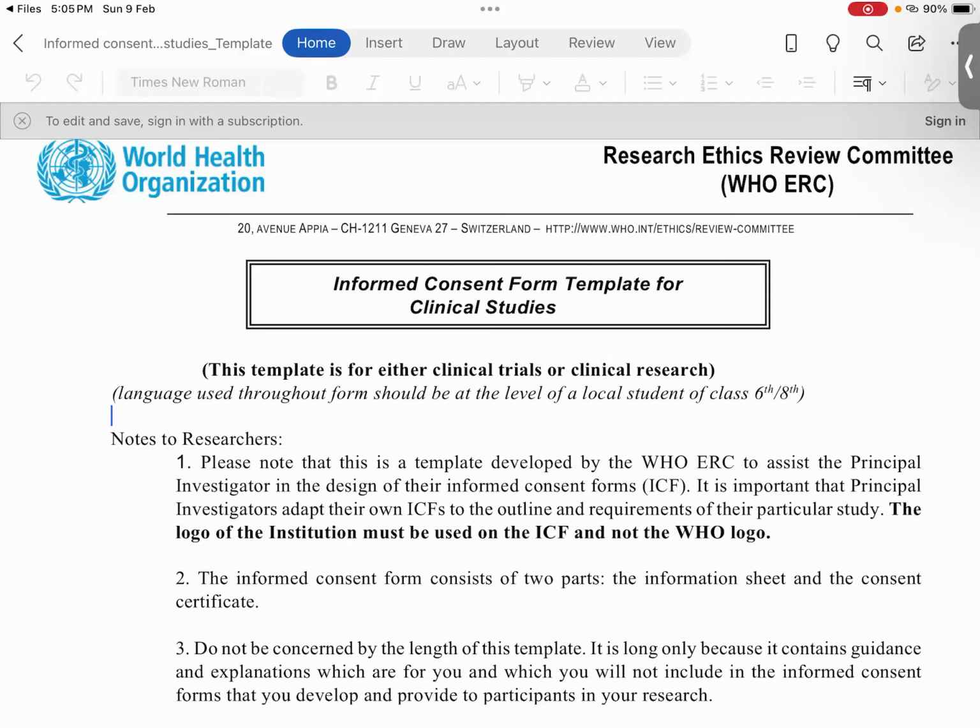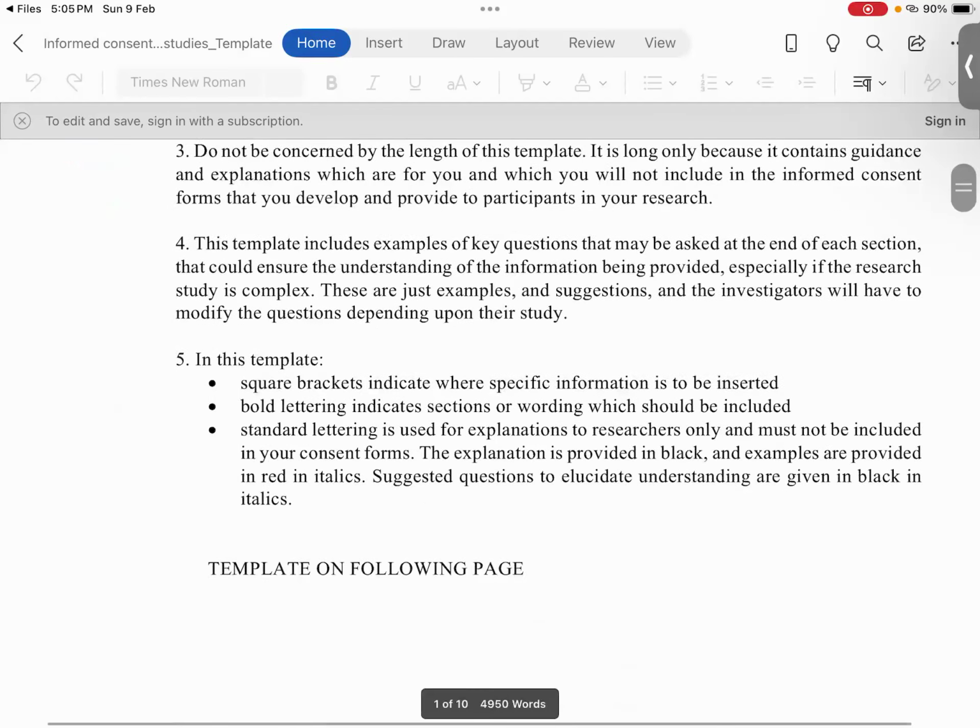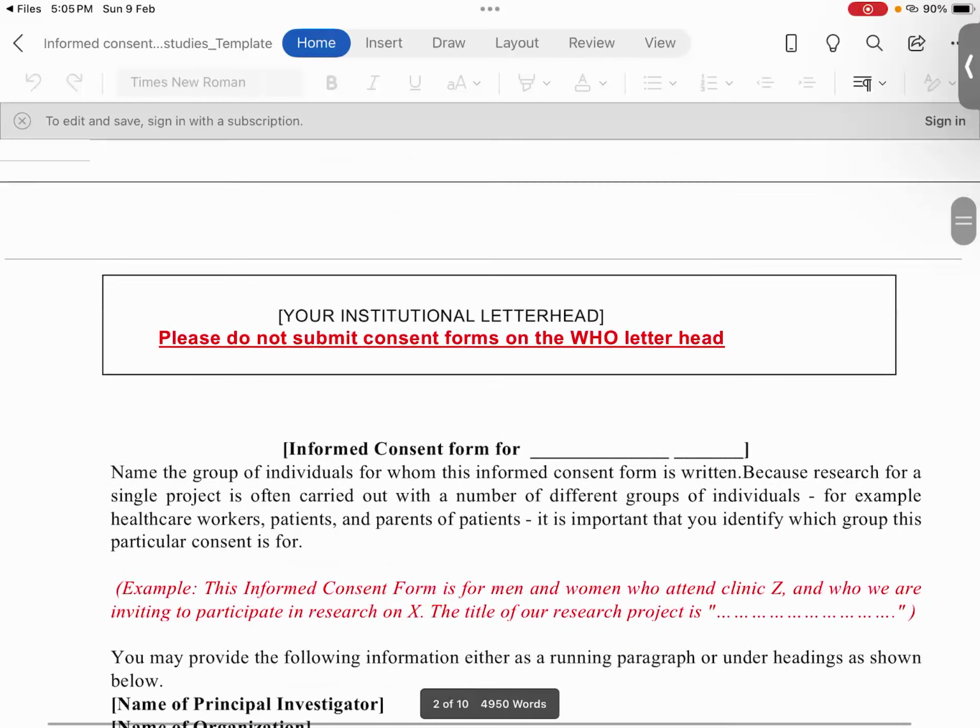Like placebo, a normal person doesn't know what placebo is. But if you write that a placebo doesn't have an active medicine in it, it's just a copycat drug, or you simply write that it's just sugar, then they will understand. So that's how our simple writing works. These are just instructions, I am not going through them.